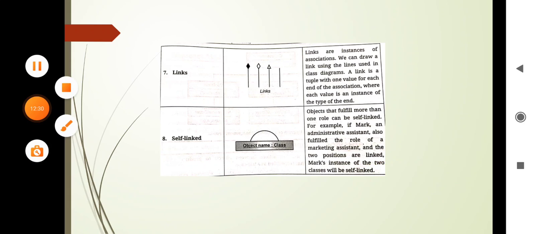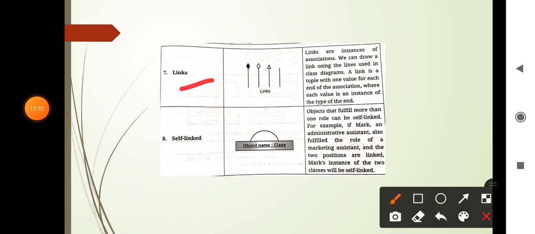Then next, link. These are the symbols for links, and links are instances of an association, and we can draw a link using the lines used in a class diagram. A link is a tuple with one value for each end of the association, where each value is an instance of the type at the end. And the last is the self link.